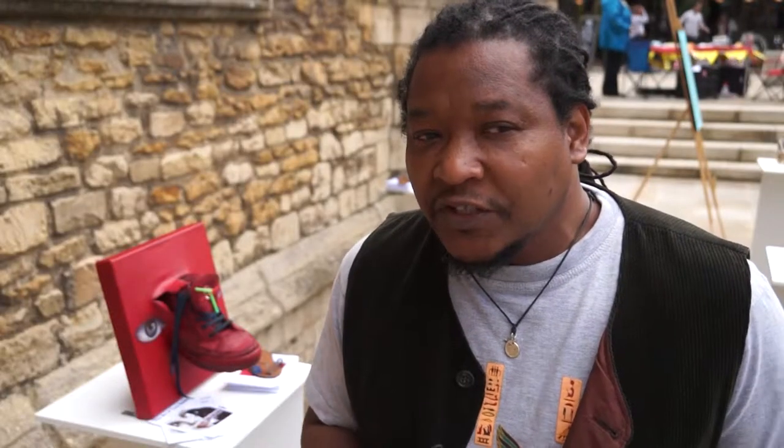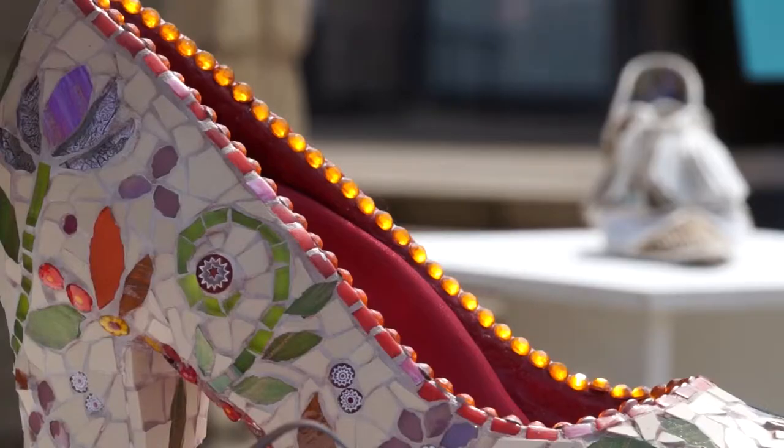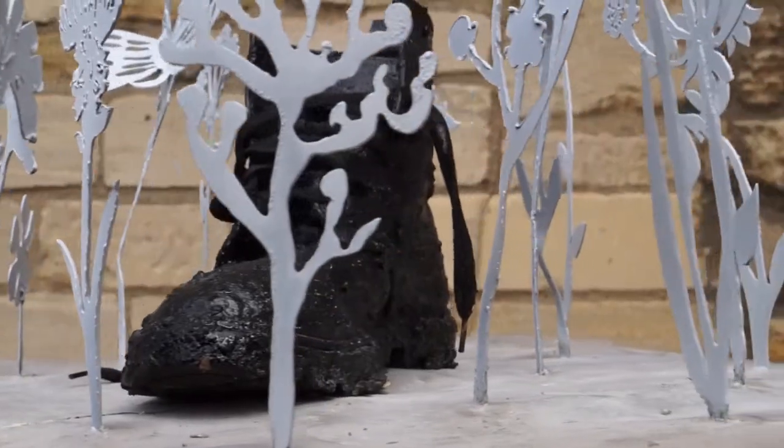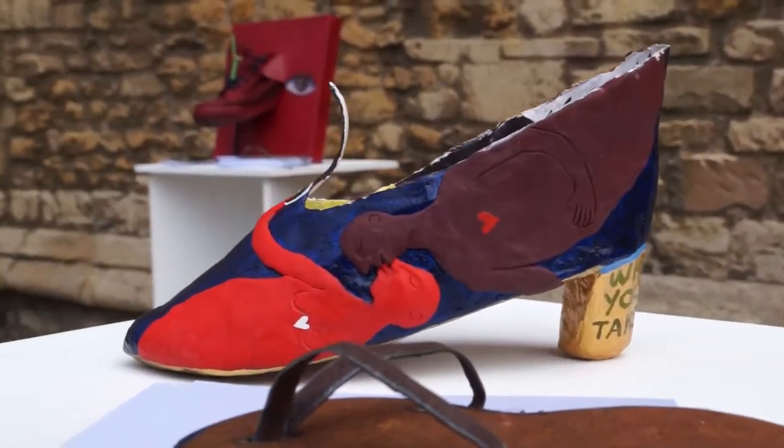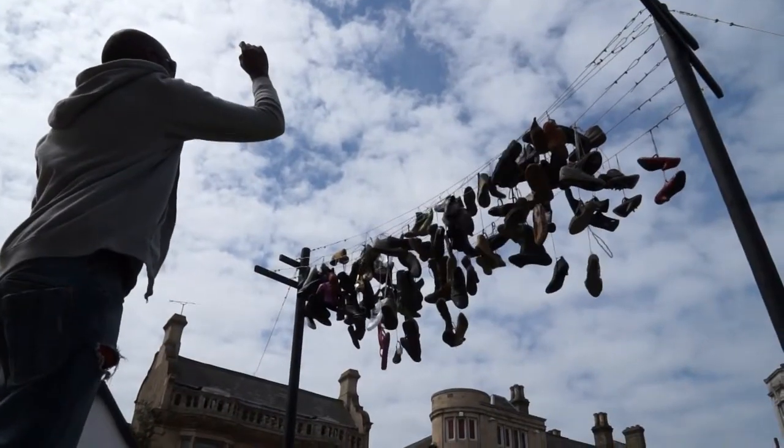What we actually did, we picked artists that worked totally in different ways, so we actually looked at how some of the artists work. For example, we've got someone who does mosaic, we've got someone who works with metal, we've got people who actually just paint, we've got street artists. By using the way that they actually work, it means that the outcome is going to be totally different. So each piece will be totally different but it will have each artist's imprint on the piece, and it's actually worked really, really well.